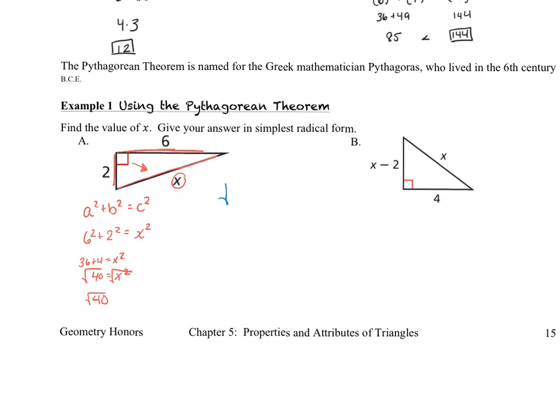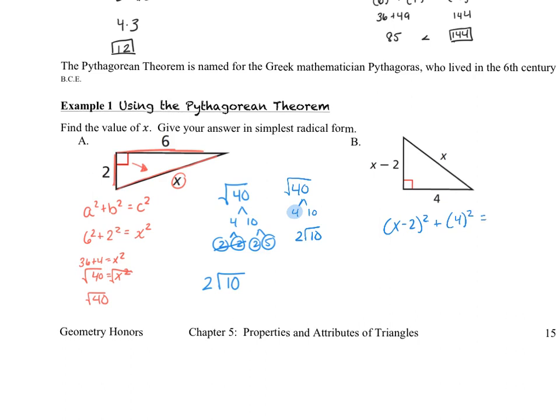So the way that we simplify a radical is you can do a factor tree on it. Like 4 times 10, 2 times 2 is 4, and 10 is 2 times 5. And you take out a pair, and the pair of 2's gets put on the outside. The pairs go outside, the leftovers get multiplied and put back inside. Another way you can think of this is if you have radical 40, you know it breaks down to 4 and 10. Well, I know the square root of 4 is 2. So that's another option.